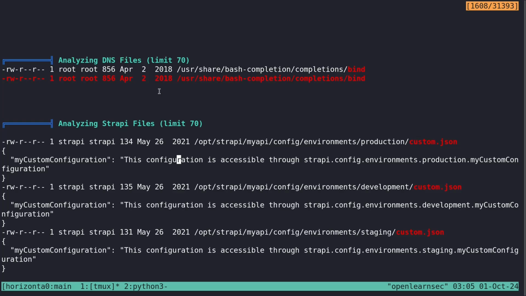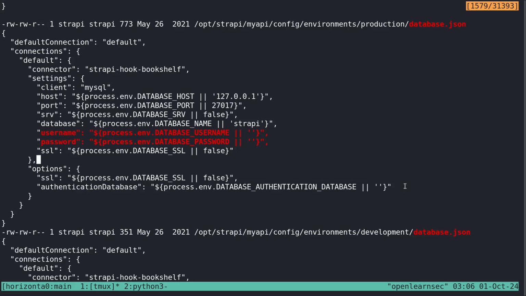So there's one JSON per environment, production, development, staging. So this is so you can tailor the environment a little bit depending on where you're working. So if you're in development, you can use a different set of API keys for different things, etc. Pretty standard in most frameworks.